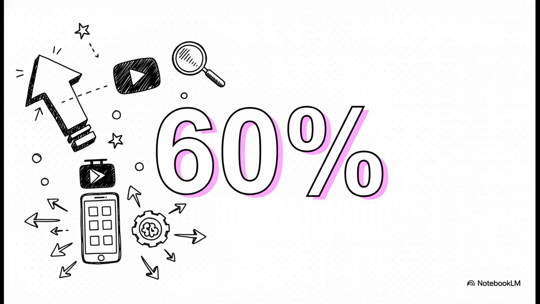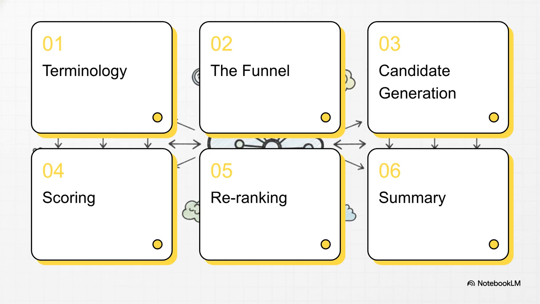But before we get into the weeds, we really need to grasp the sheer scale and impact of this tech. I mean, consider this staggering stat. A massive 60% of all YouTube watch time is driven entirely by their recommendation system. 60%. And over on Google Play, 40% of all app installs come straight from recommendations. So these systems aren't just some tiny, cute feature. They are the absolute core engine driving user behavior across billions of devices. And, they're occasionally the reason you stay up until 3 a.m. watching competitive woodworking. So, how do they do it?